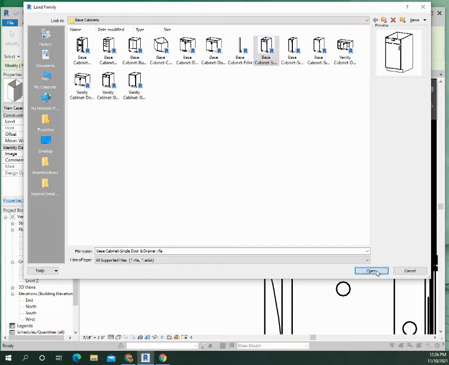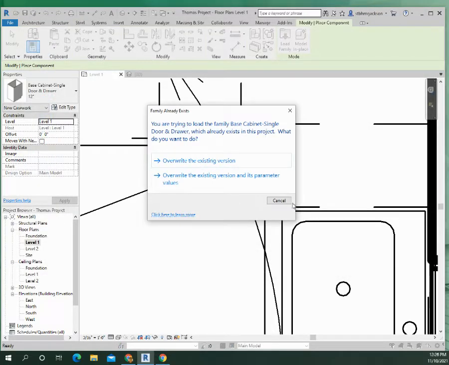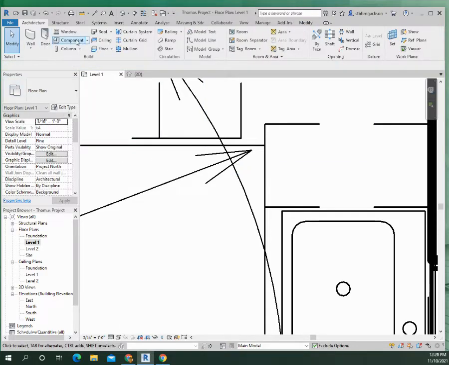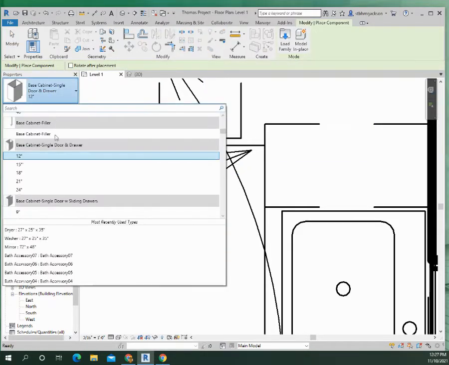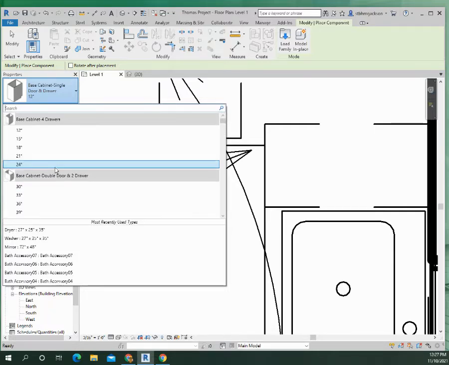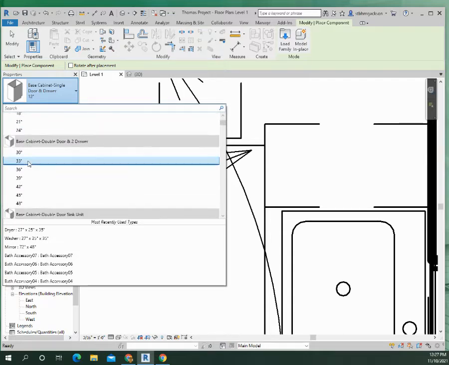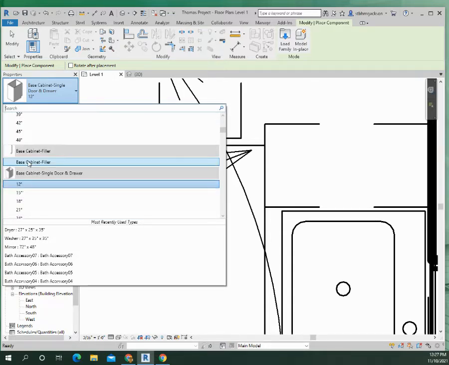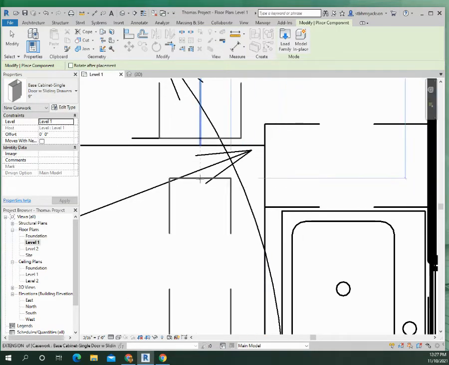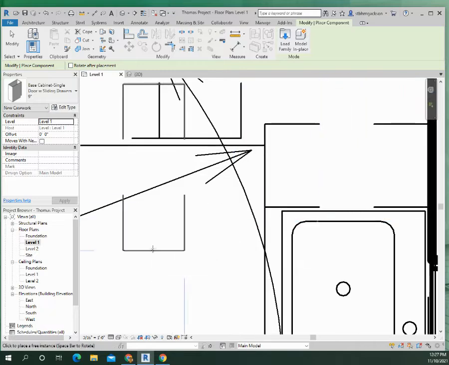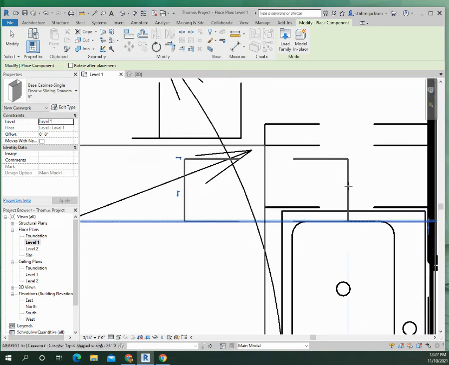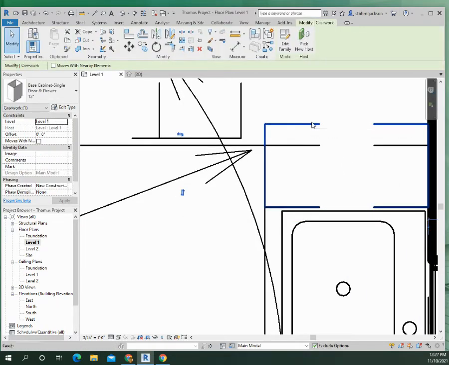I think that one actually goes down to a 9-inch. Oh, it's already in here. Let's check all our cabinets and see what we got. Oh, there it is. We already had one, a 9-inch cabinet. That one can go there instead, and that's a perfect fit. So we can delete that one.